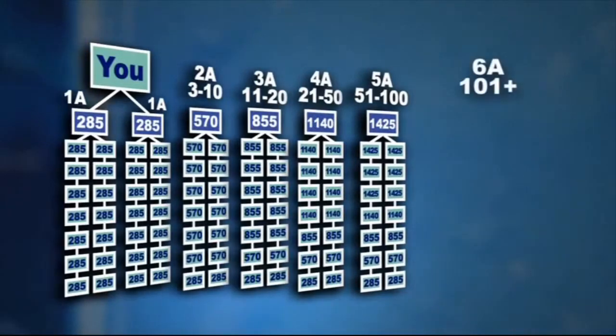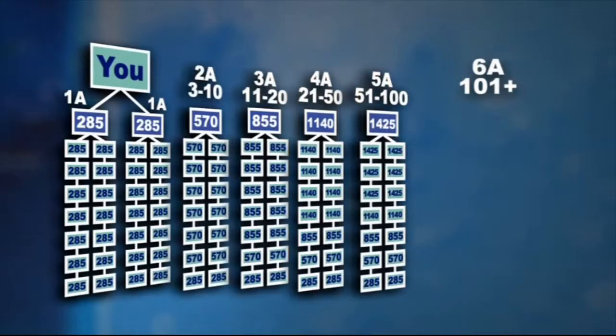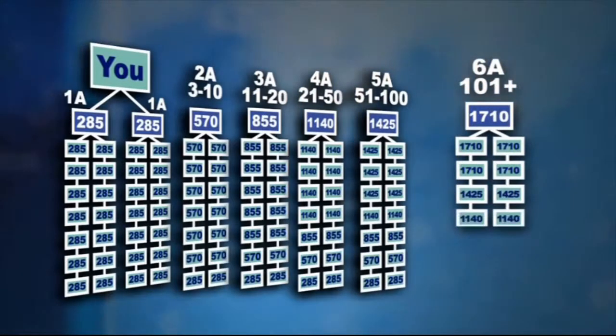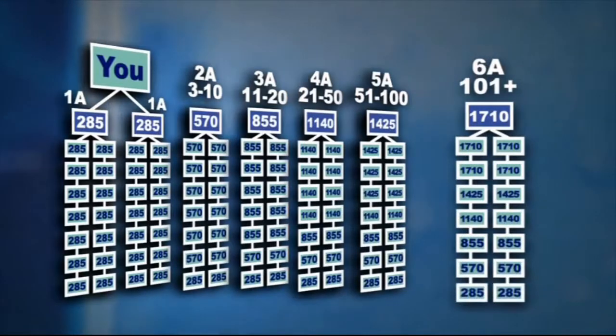When that happens, you are now able to open up a new organization, and we call this a 6A team. Now this 6A team is at the top of our pay plan. At that level, the company pays you 6 points. That's 6 times $285 for a total of $1,710. $1,710 through 3 referrals. On the 4th, $1,425. The 5th, $1,140, $855, $570, and finally $285. Now I don't know about you, but that's a lot of income.